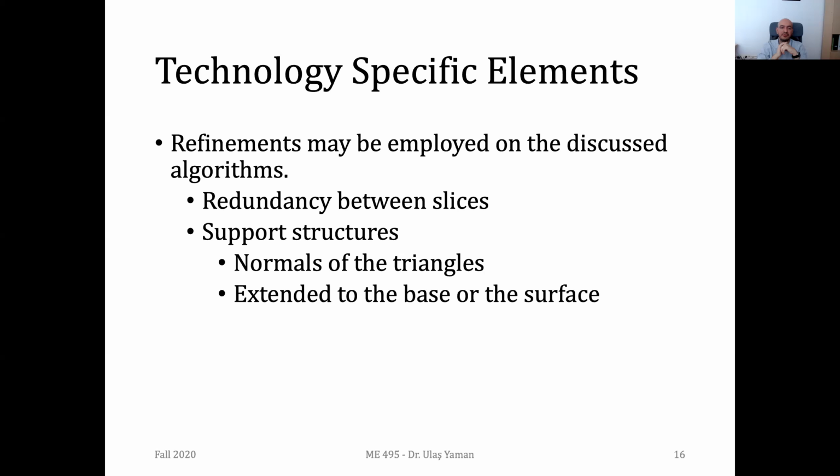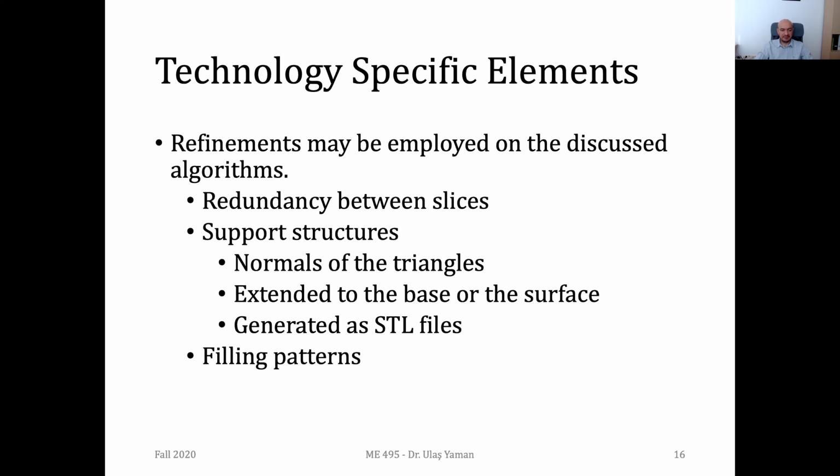Depending on the complexity of your part, your algorithm should decide, or the user may decide, whether the supports are going to the base or just to the surface. And sometimes you may generate special STL files or support structures. You don't need to do it in the slicing stage; you may do it in the design stage. So there are also such cases, but this is not common. Most of the time, we prefer to generate the support structures in CAM software instead of generating them in CAD software.